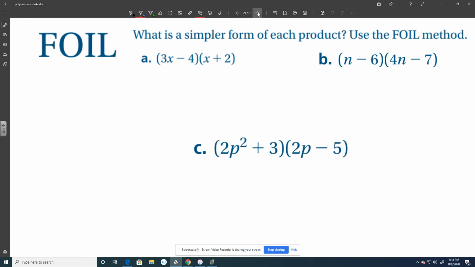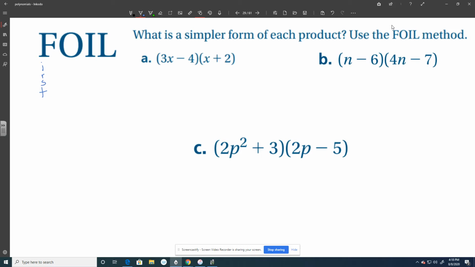The first way to do this is by far the most common. In fact, if you go home and ask your parents, well, I guess you're home watching this. If you go in the kitchen, ask mom or dad if they remember what FOIL means, that's one of the few things they probably remember about high school math. And the word FOIL, mathematically, it doesn't mean anything. All it's meant to do is help you remember to multiply everything. So FOIL, F stands for first.